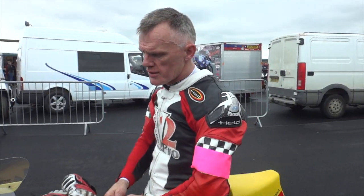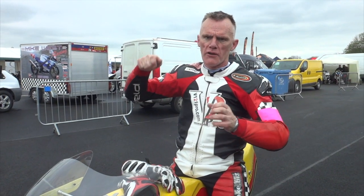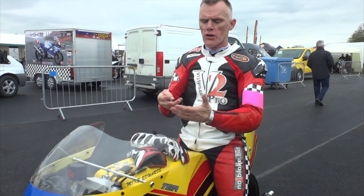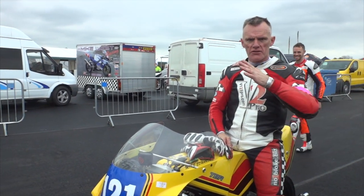Changed the forks and apparently the damping's the same, or should be the same, but it's got a weird chatter sensation. When you're flat out it's alright, but when you part-throttle or roll off to go into a corner then brake, just that bit where you roll off, it chatters like hell and then settles down when you're on the brakes. So when it's under load it's fine, and when you're driving it's fine, but it's that in-between bit. Unfortunately here the bike's on its side a lot, so you end up in that zone.